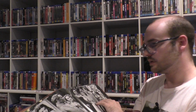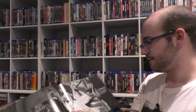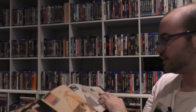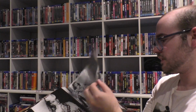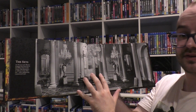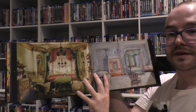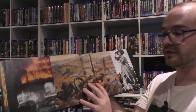Lots to talk about. A lot of images. Talks about wardrobe as well, because costuming is very important in a movie like this. Some sketch designs as well, which is really nice. Some of the sets, because very elaborate sets in this movie. So you get set design as well. I must admit, just by looking at this book, it's already like a marvelous set. It's limited to 150,000 units, which is really nice.